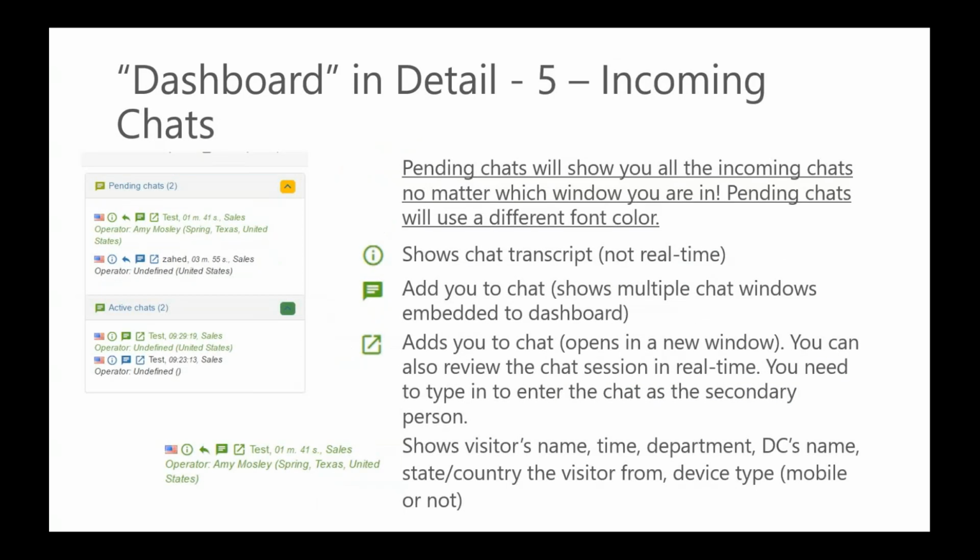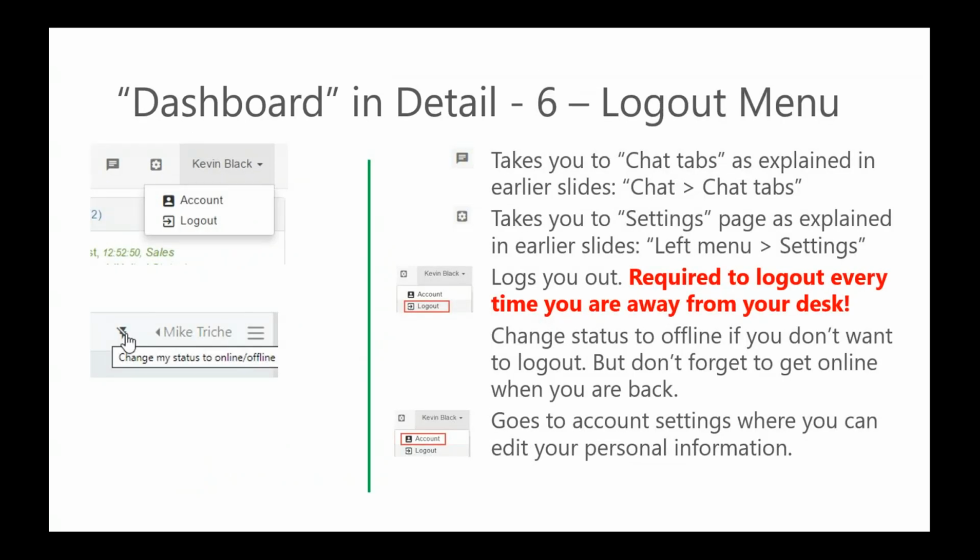So obviously you know the difference between pending chats and active chats, and you know how to answer them. There are icons, which one to click, and that rounded icon, if you click on it, you can actually sneak into someone else's live chat session without them seeing you reading their sessions. The second green icon is creating a tab. The third icon is opening a new window. Whichever is convenient for you, you can basically select it.